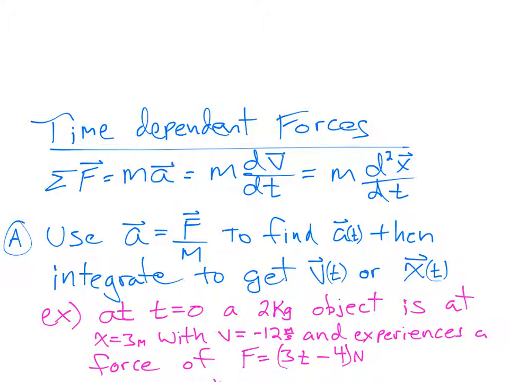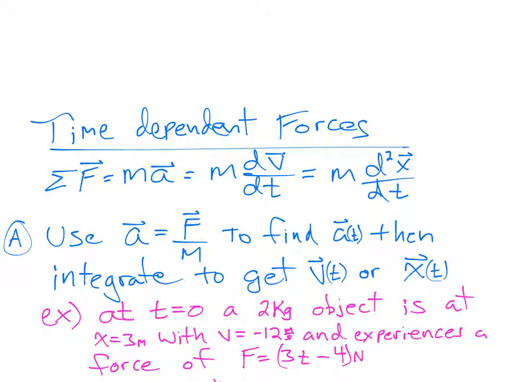Calculus, we know that acceleration is the time derivative of the velocity as a function of time, and the second time derivative of position as a function of time. So technique A is that if we know information about force, we can divide it by mass to get acceleration, and then we can integrate to get velocity or position. We've done this once already on one of our example packets, but here we are again. Now you can have an example in your notebook.